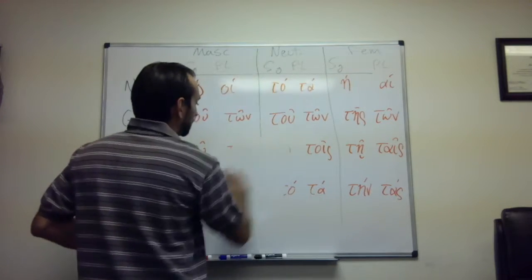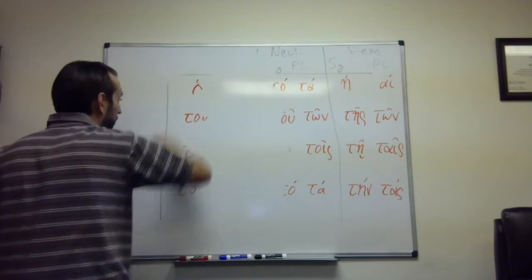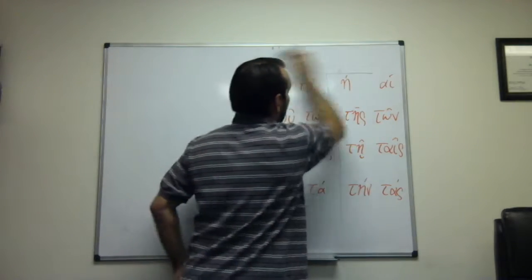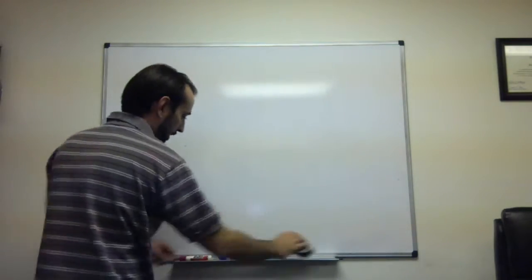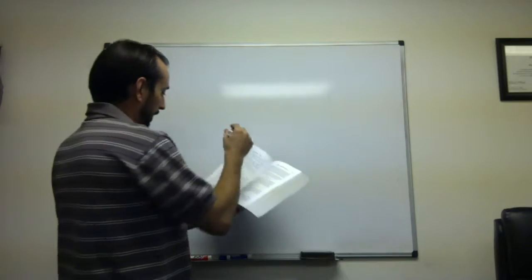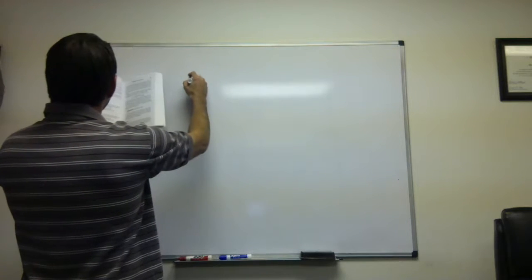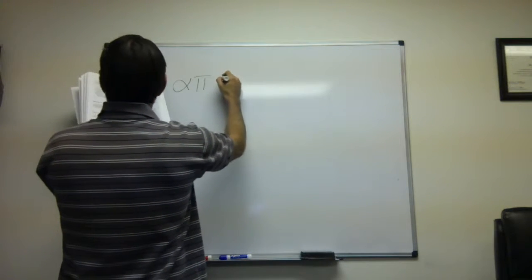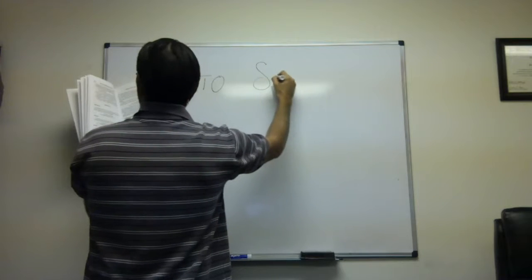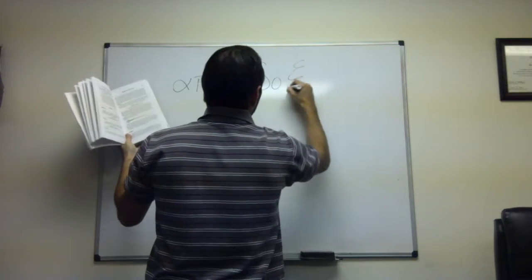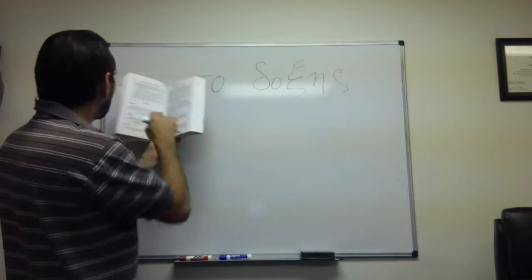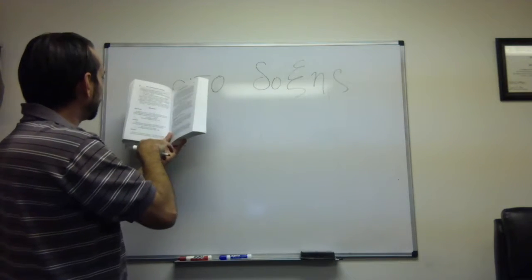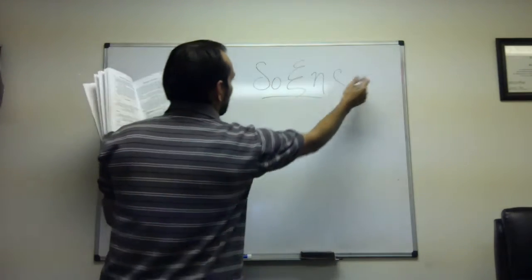Okay, I'm going to erase this because I'm going to write a bunch of stuff here real quick. So, let me show you a couple things here. I won't be able to, it'll take way too long to write all these out. I'll just write out part of that example. That's from anarthrous, right there in the middle of page 64, and he's got this word underlined. He's got some more Greek there.